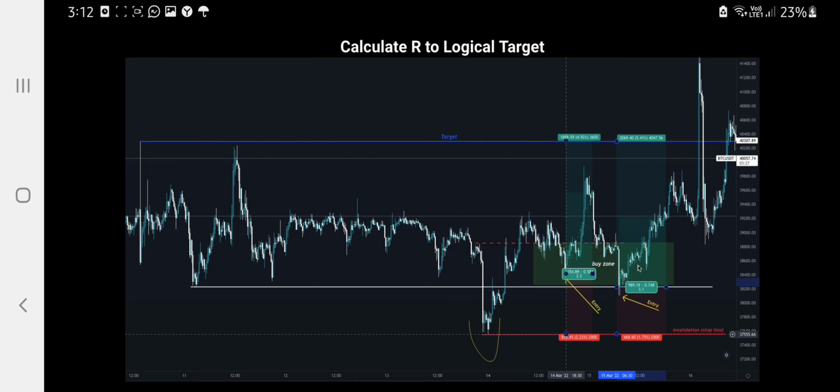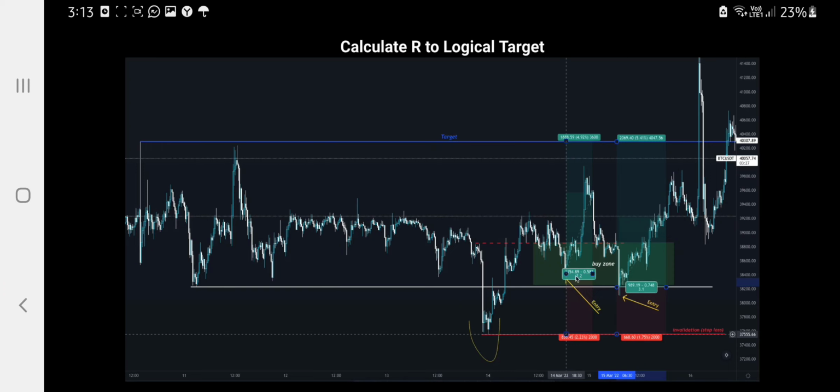Now we can see, obviously, as the trade played out, it did end up hitting target. We broke up here aggressively, and you would have made a successful, profitable trade. But you must start with the stop. So the whole purpose of this is that you drag down to here, you find out what is the risk you're going to take, then drag up and see what's the potential reward.